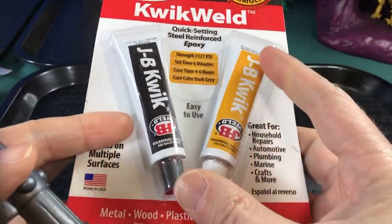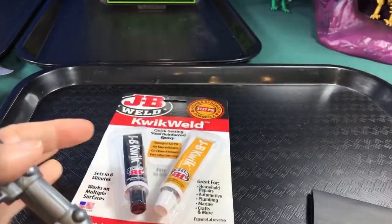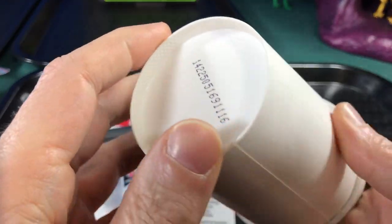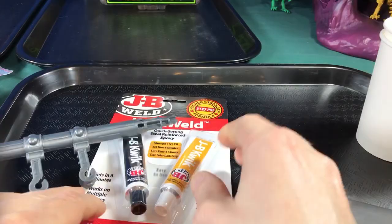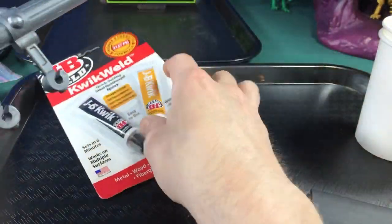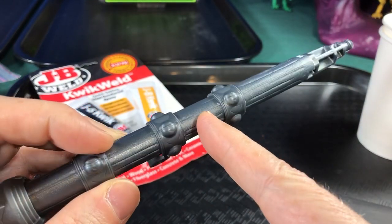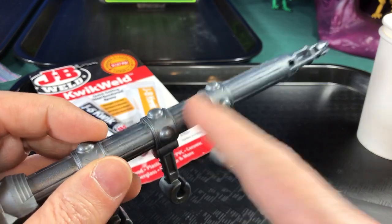Now, basically, this JB Weld stuff, you mix it in two parts. And I find it works really good to mix it on the top of a paper cup with a screwdriver, just so you can control it. And you only got 5 minutes then to put it together after you mix it up. So make sure you're ready for it. Take the spot where the break is, and you're gonna take some alcohol and clean it, and then dry wipe it immediately. So clean and dry wipe.